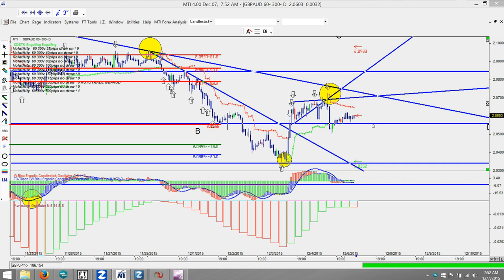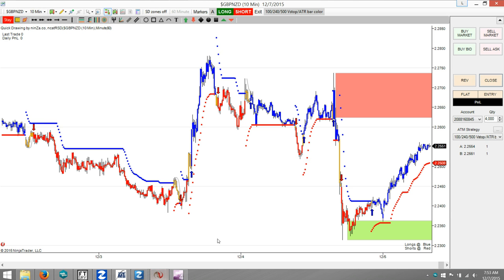I took a 68 pip loss on the pound New Zealand. It was at a resistance point. It just broke through the resistance, but it was a high probability trade. Here's my ninja right here. I took a position here for resistance. Actually, it was like right about here. It started to pull back. It started to go my way. It just reverse stopped me out. There's nothing I could do. I had my stop in place, and that's it.